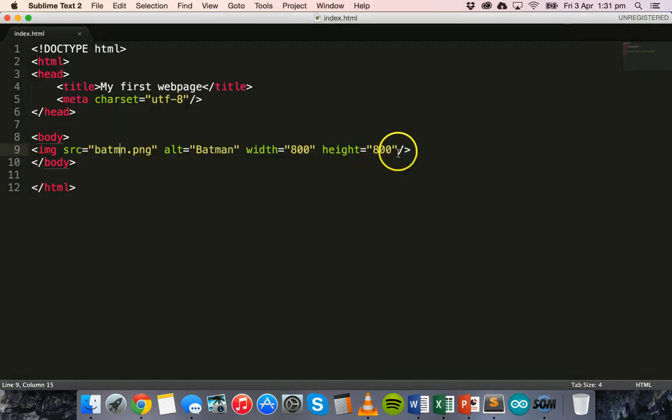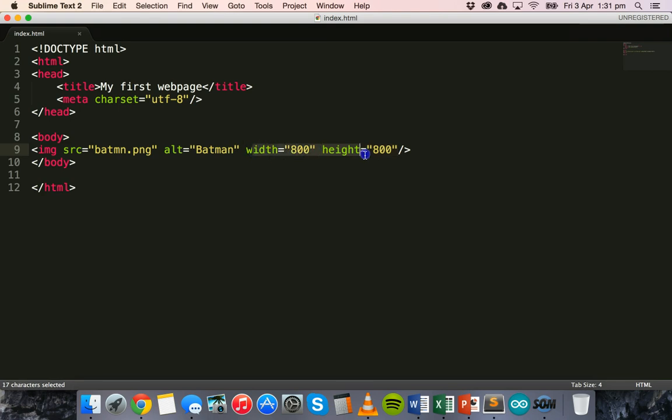So I do recommend always specifying the width and the height of your image so that if for some reason the image doesn't load, either the file can't be loaded because it's lost or it's been deleted or it's been spelt incorrectly, if you still specify the width and the height that that image would have been, then it won't mess up the display of the rest of the content in your page.